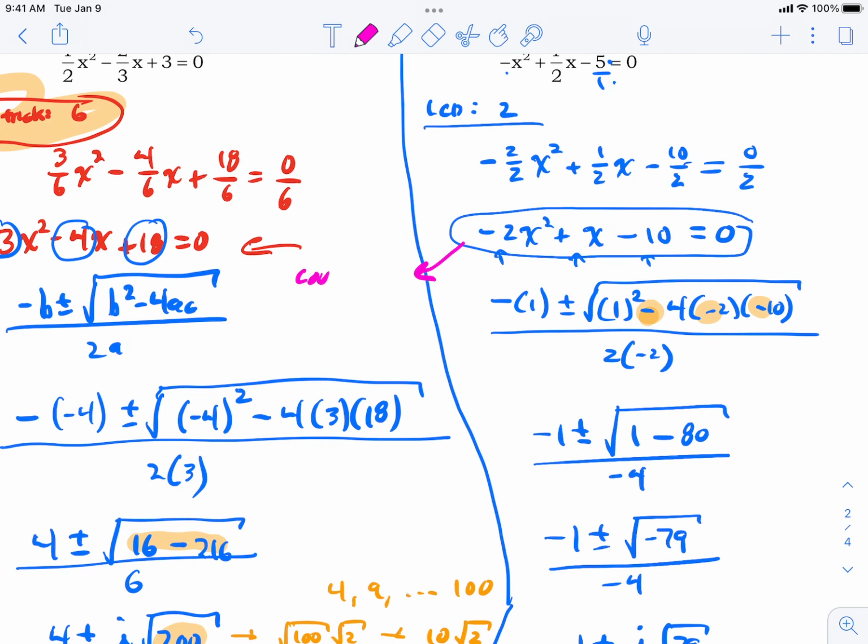I'm going to say could have, just multiply everything by negative 1. So that becomes a 2x squared, that becomes a minus x, that becomes a plus 10, and a negative 1 times 0 is still a 0. I just change that sign, change that sign, change that sign, and 0 doesn't really have a sign. So 2x squared minus x plus 10, it's an equivalent equation. And if you solve this one, you don't have to worry about an a being negative. You won't have to worry about having a negative denominator. You won't even have to worry about any of that stuff.